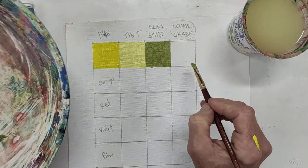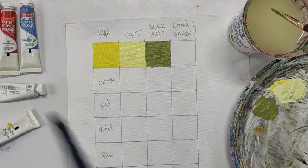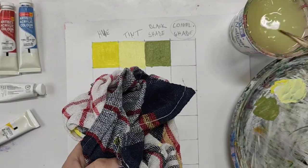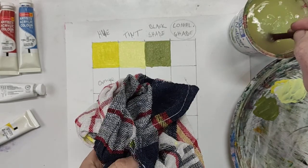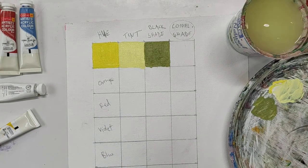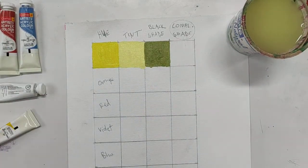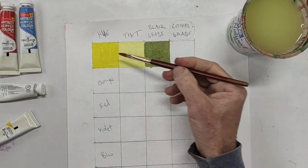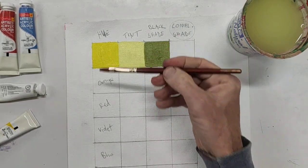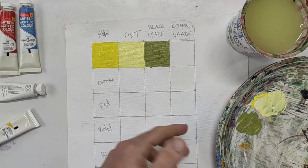Now the second shade is going to be, as we mentioned, with the complementary color. So what is the complementary color of yellow? It is violet, or some people might say purple, but it's called violet. So yes, now I don't have violet, right? Because I'm just working with my primary colors. So I have to first mix up my violet. So in order to do that, I'm going to go from the yellow row here and jump down to the violet row. Okay, and I'm going to start off with mixing up that violet.